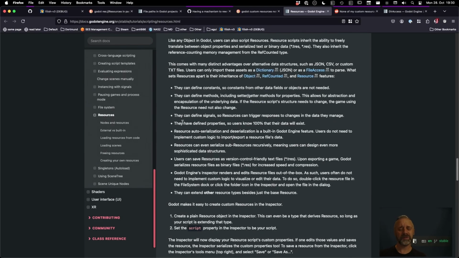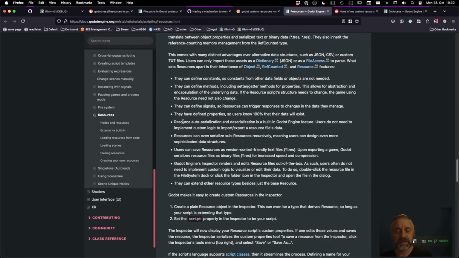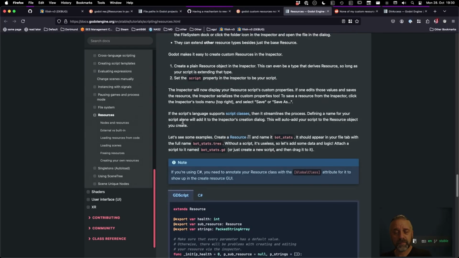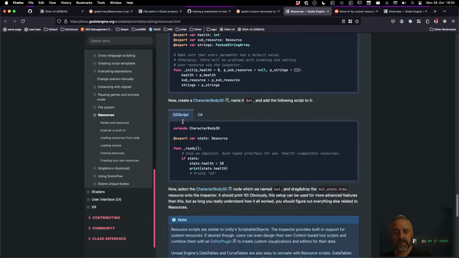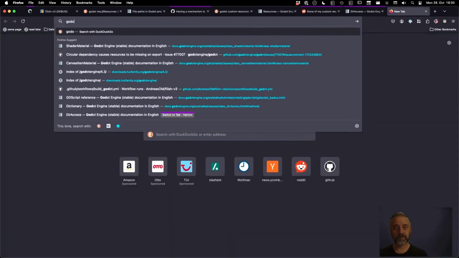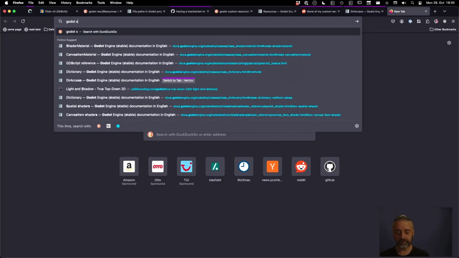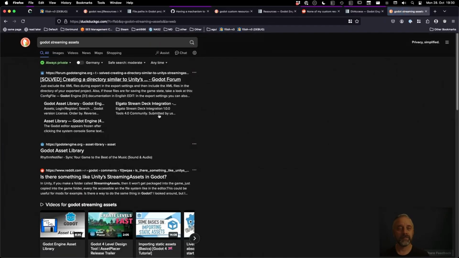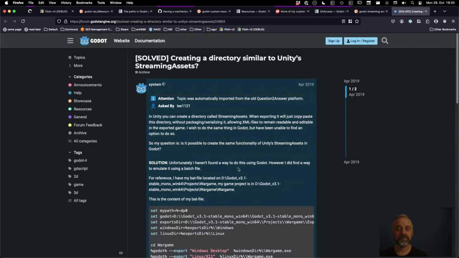We probably want to get rid of our old zone format anyway, but right now we're stuck with it. Godot streaming assets, right? Yes.